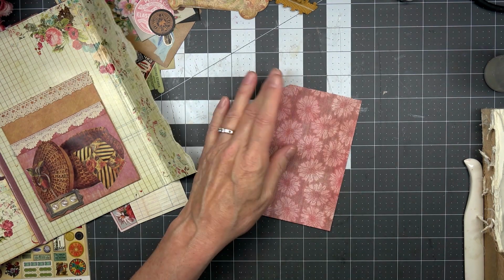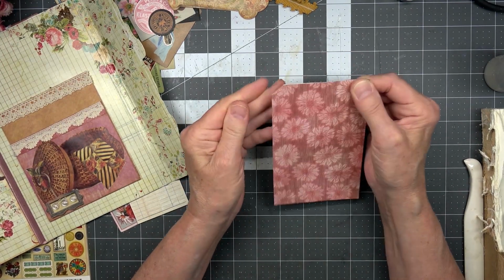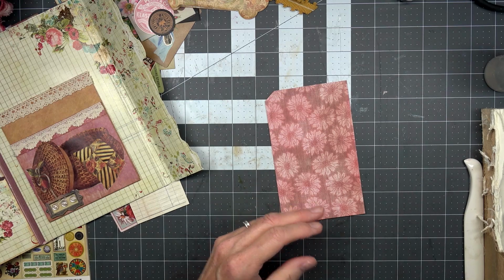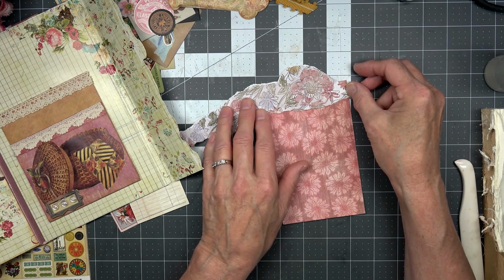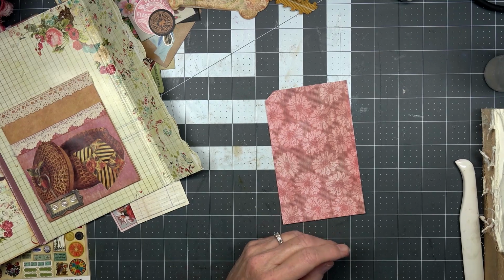That is pretty. I haven't decided if I wanted to cut this side off like that or not. Just don't know. I haven't decided that part yet. Interesting ideas.